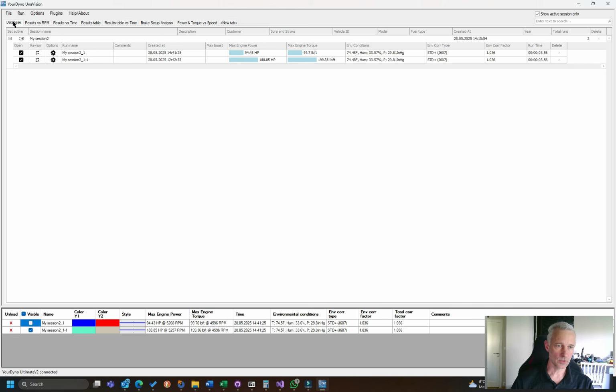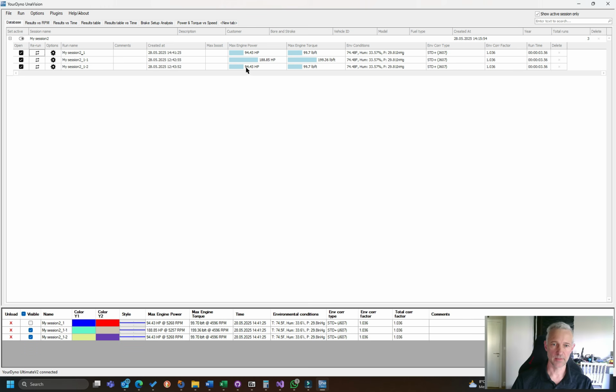Just to show you, let's say you come back later and you click here, load options, and I want to just load the engine dependent settings. Options loaded. Now we can rerun it again, and you see we're back to where we were. So that's pretty useful.